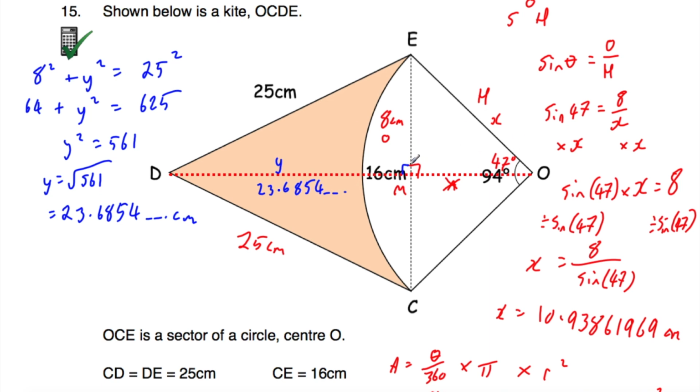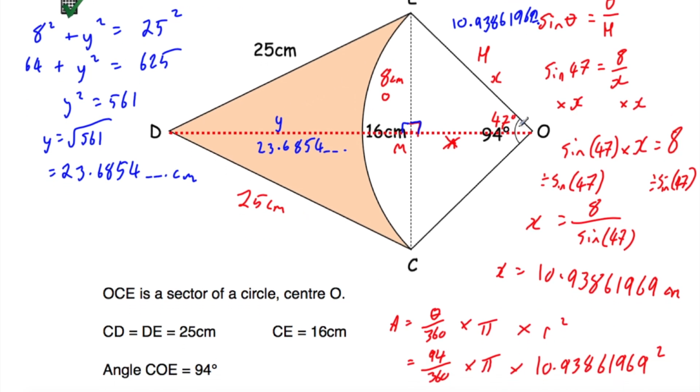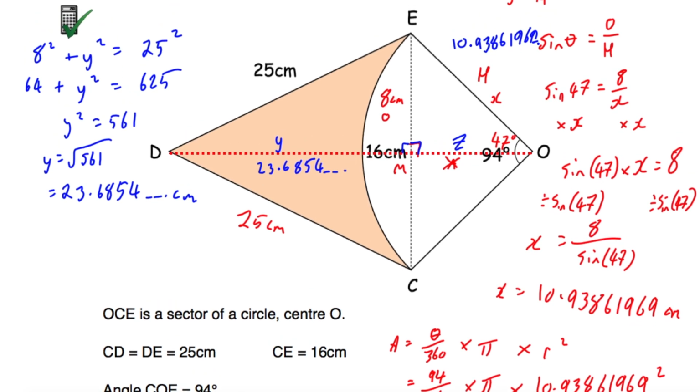So here we've got this right angle triangle. We've got this distance here. One of the shorter sides is 8. We want to find this shorter side, and the longer side opposite the right angle is equal to 10.9386169 and so on. Okay, so let's use Pythagoras' theorem. So let's call that length here z. So we want to find the length of z here. So let's write down Pythagoras' theorem. So we've got 8 squared plus z squared, what we're trying to find, is equal to 10.93861 and so on squared.